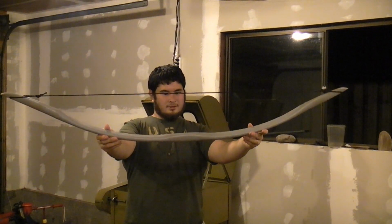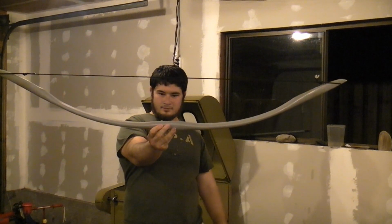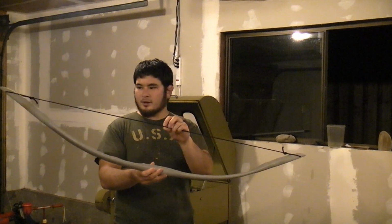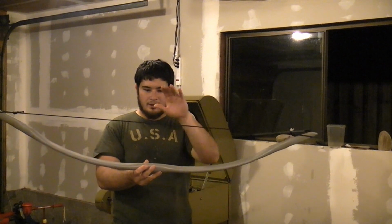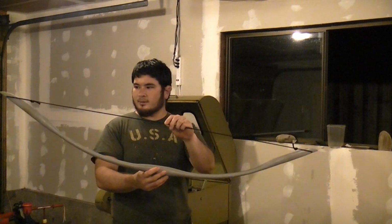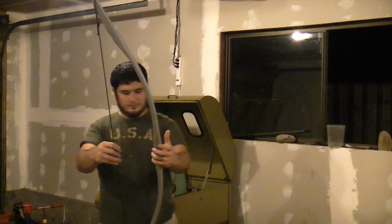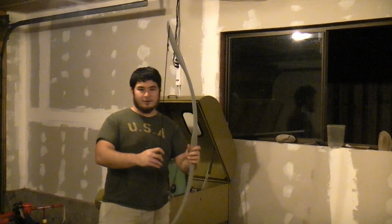So everything looks good. This is the top loop. Yep. The paracord string is a little shorter than it needs to be because paracord stretches, but the finished string should be about 54 inches long on this bow. So here we go. I'm going to draw it for you guys.